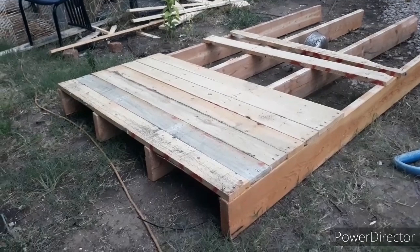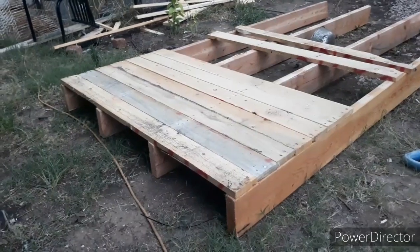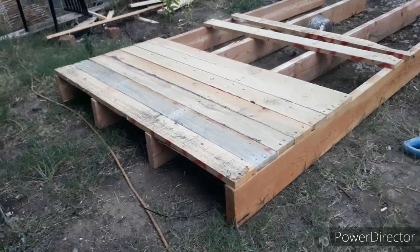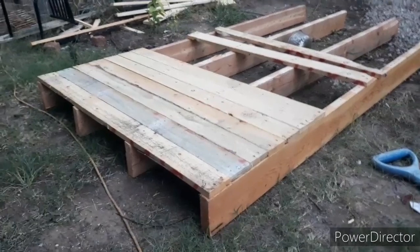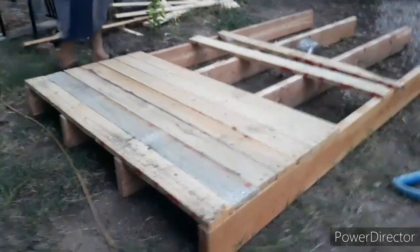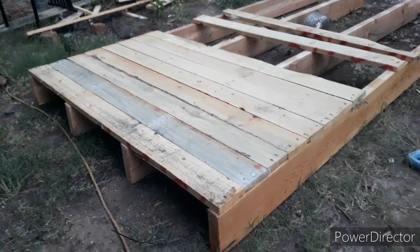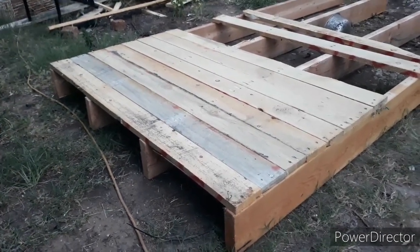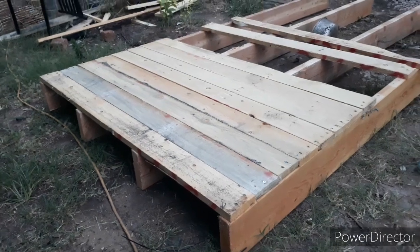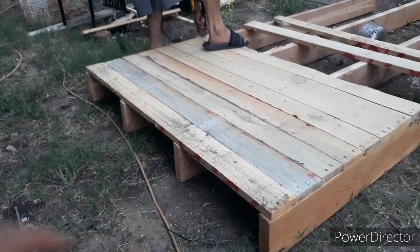Hubby's asking me if he should leave it this size or if I want one more plank of wood added. I like it like this, not so wide, but no, one more would be better. I think so. He's going to add one more. Yeah, like that. No, just like that, I don't want one more. That's fine. So this is the size it's going to be, and he says he's going to take out those two middle ones so they won't be in the way.